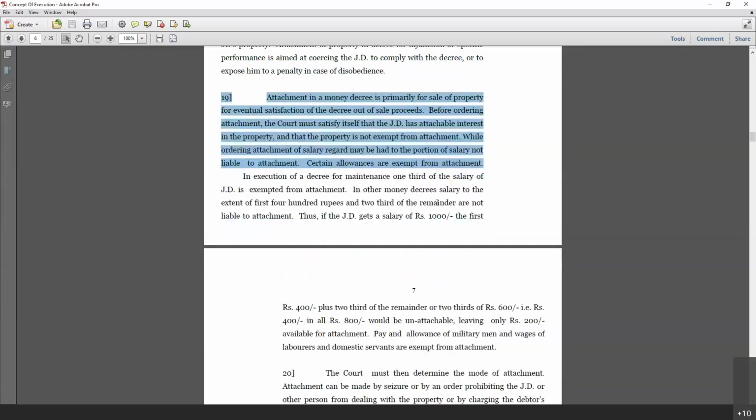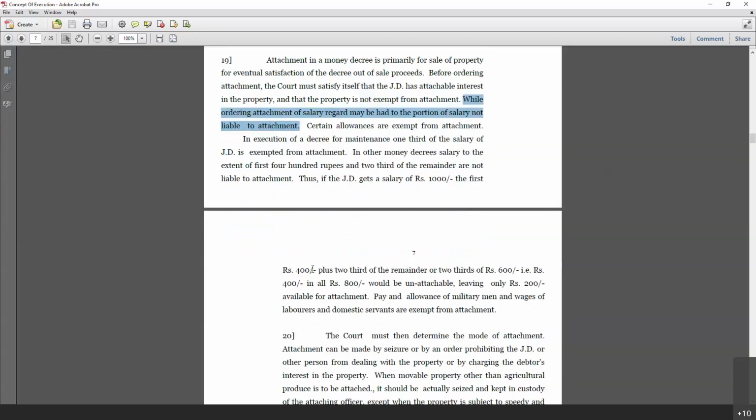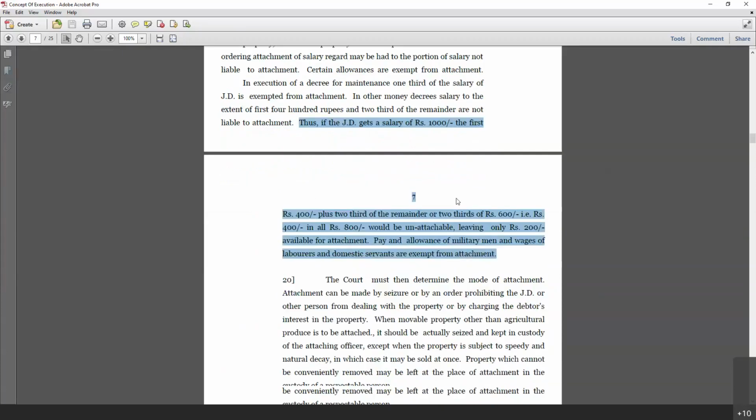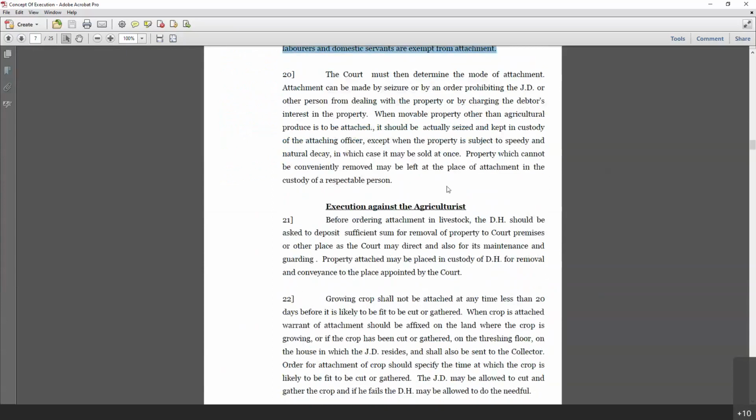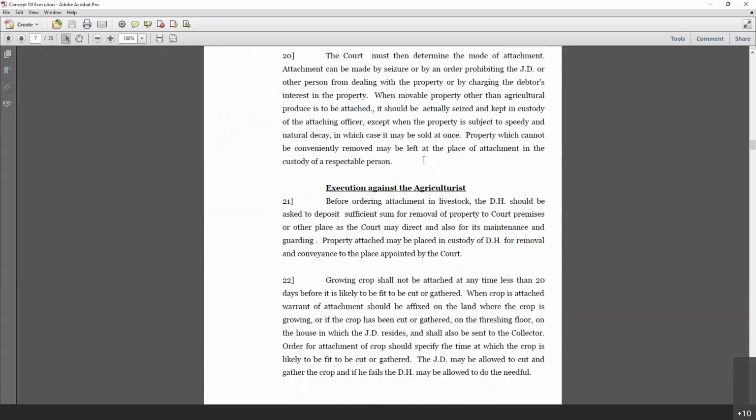Now, obviously, it's not just property. There may be attachment orders made qua salary. Somebody may have a salary account, and he or she may be paid salary by a particular entity. You can seek to attach the salary. Then the concerned company will be told to deposit the component of the salary which is actually attachable, because there are certain parameters for attachment also. And 2/3, 1/3, etc. can then be asked to be deposited before the court concerned on a recurring basis so that your decree is ultimately satisfied.